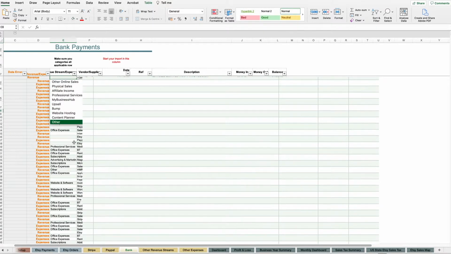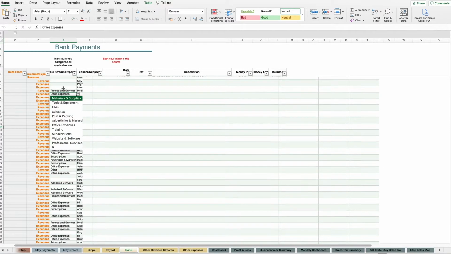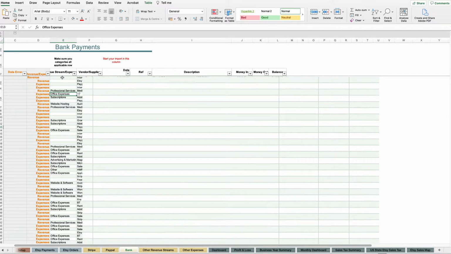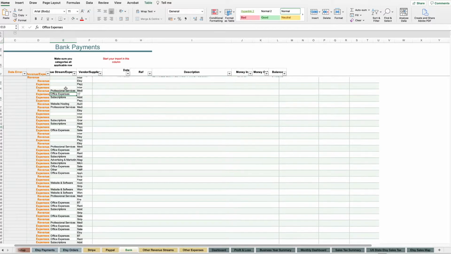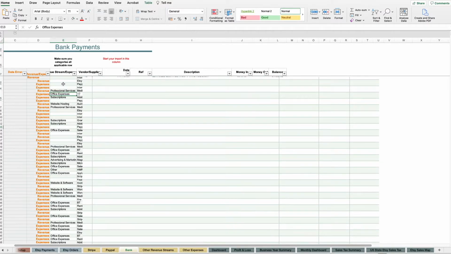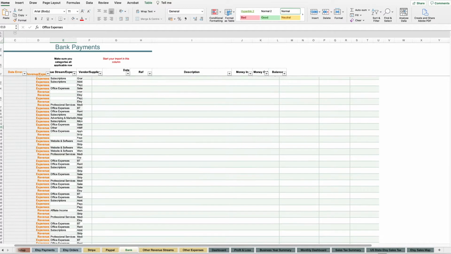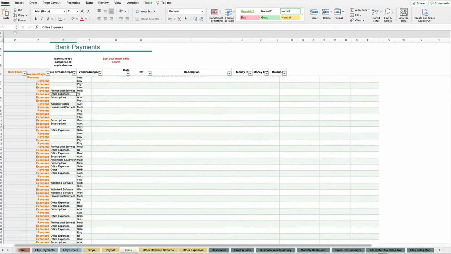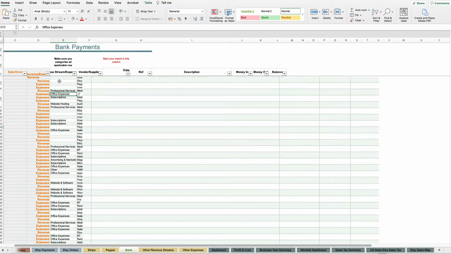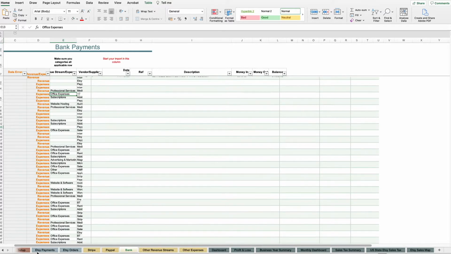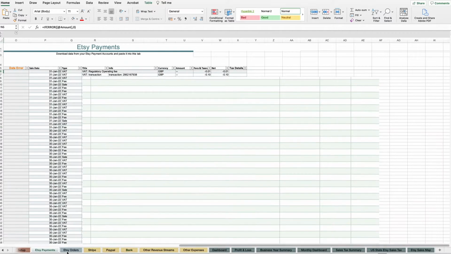So we have a revenue menu and we have an expenses menu. So categorise it as you see fit. If you leave it blank, then it's not used in the reporting. And indeed, some of these rows you do leave blank, because you will have already accounted for them in your Stripe and PayPal and Etsy payment information. So all of your Etsy details are put in here.